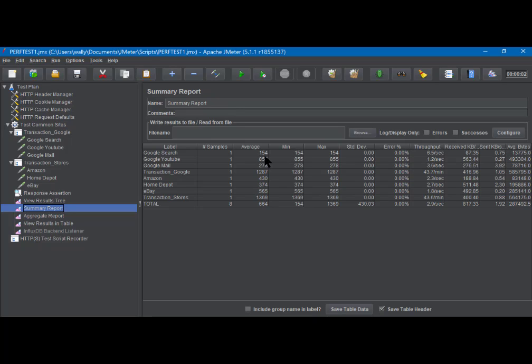Here we see Google search took not even a second to respond. We're talking milliseconds, maybe roughly 1/10 of a second. YouTube, to access it, almost took a second to get a response.